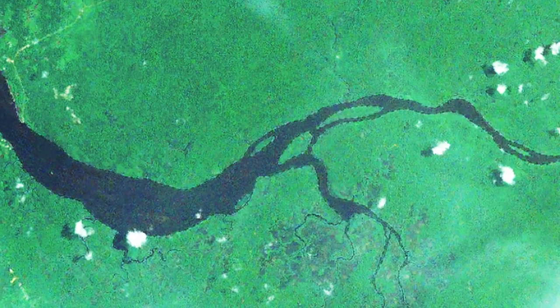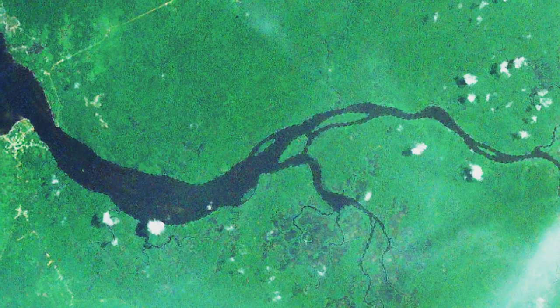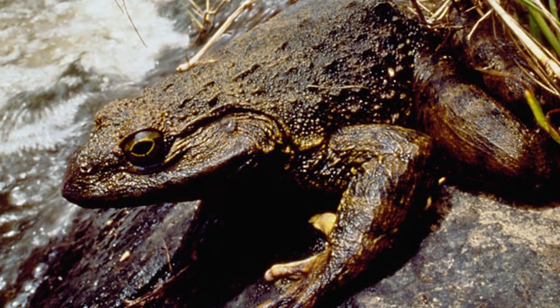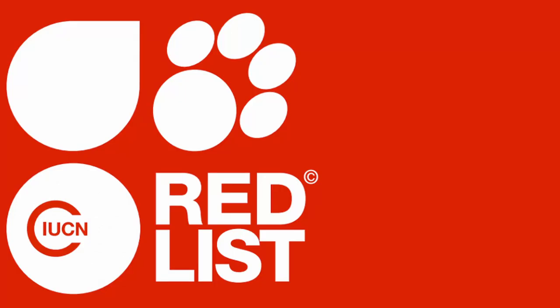These rivers are usually clear and highly oxygenated. The river systems in which these frogs live are often found in dense, extremely humid areas with relatively high temperatures. This frog is nocturnal — they generally stay in the rivers during the day and often emerge on land during the night. Right now, this specific frog species is endangered, as reported by the IUCN Red List.